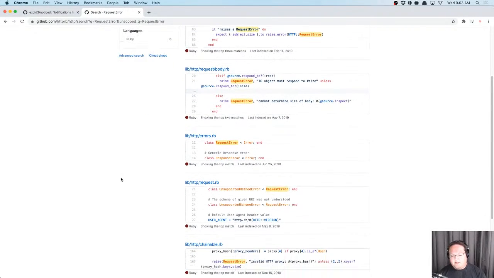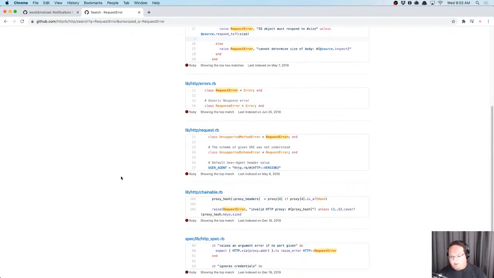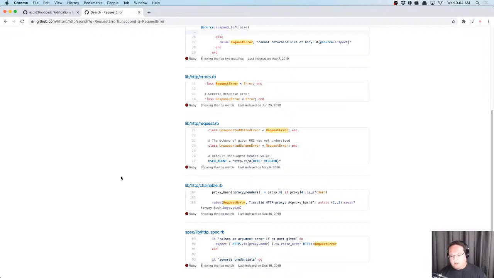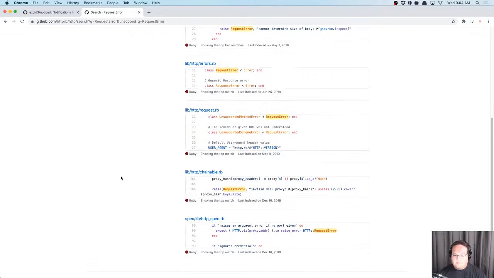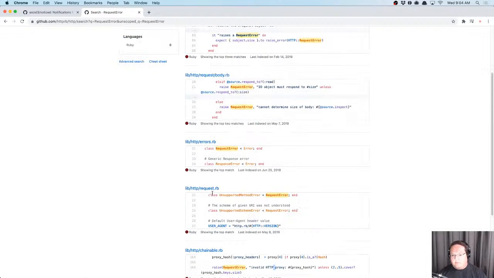But it's also nice to see what they're using it to raise for. So they're doing an HTTP request error, invalid HTTP proxy. Okay. IO object must respond to size.